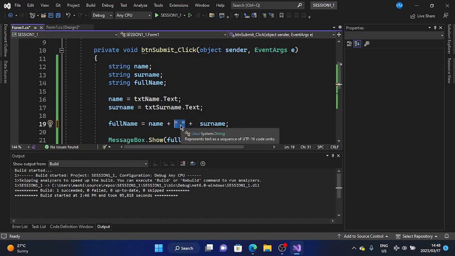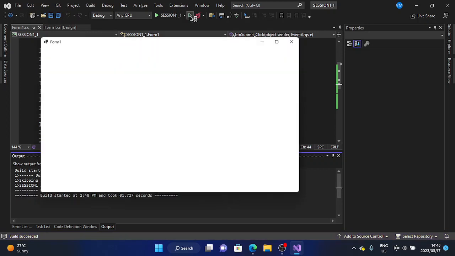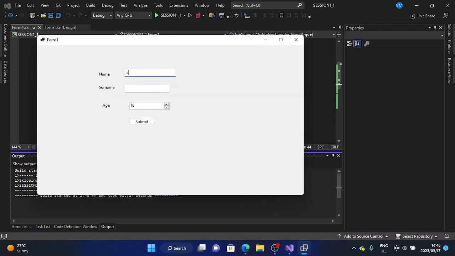Then at the end of space, I'm going to add the surname. So let's execute this now and see the result. I can start with the name Isaac, Newton, whatever. Then I click submit. Now I have Isaac space Newton.